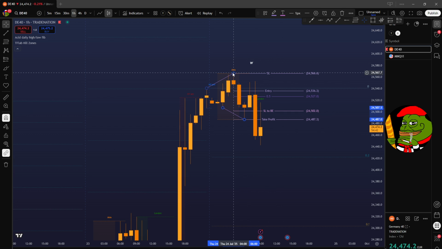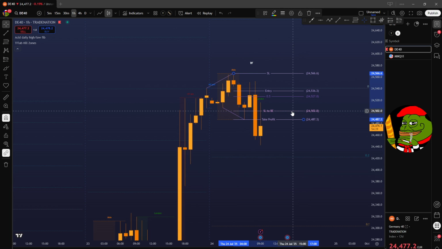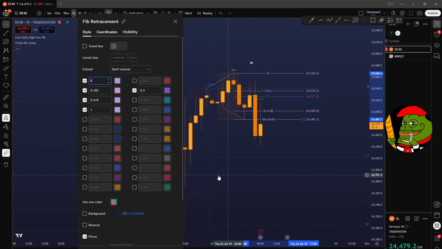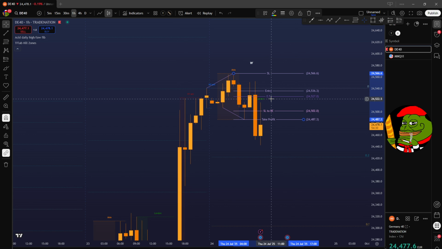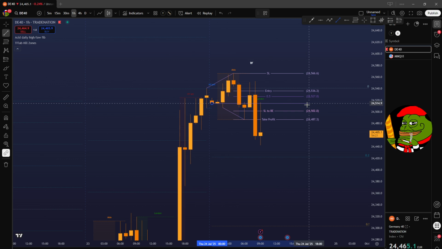The nice thing here is that when I trace my Fibonacci from my high to my low, here are the levels. You can look at the golden zone, the entry point, 0.618, where it actually is at this level. So usually I look at two things. I look at whether I have a level created, something like here is a level created. If you want more information about that, you can go to my free course on my website. It is completely free. And as you can see, price at the London Open just tried it. So we broke it, and now we retest it and gain it as a resistance.